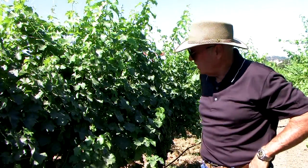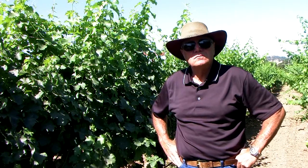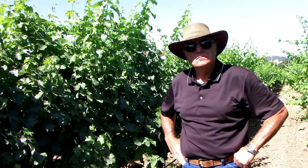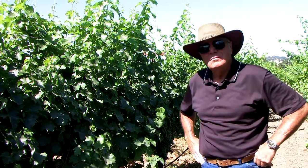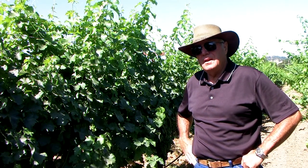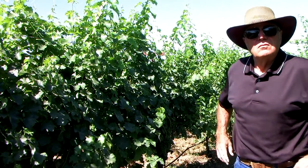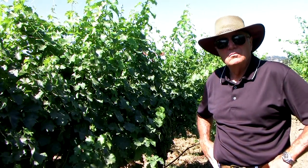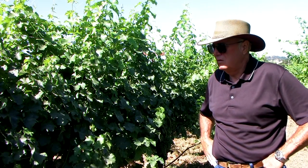Now, Ron, here in Big Valley with the Sauvignon Blanc, and Lake County in general, we're at some high elevation farming, so good UV exposure. How does that affect your farming of the Sauvignon Blanc, and how does that affect the flavor and the outcome of the grape? You mentioned the balanced acidity with the flavor profile. You're asking the difference between high elevation and here? Well, we've talked about the soil and the farming practices you have here. How is your feeling about the high elevation and UV exposure aspect and canopy management?